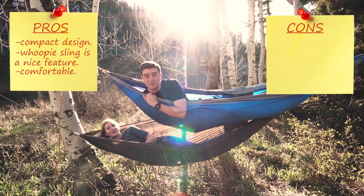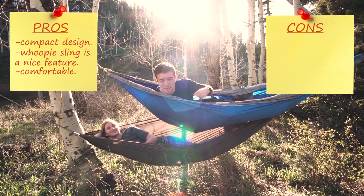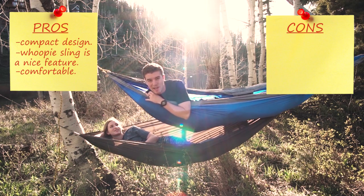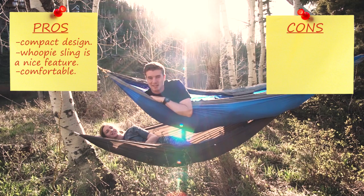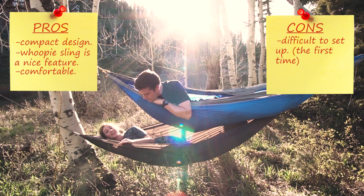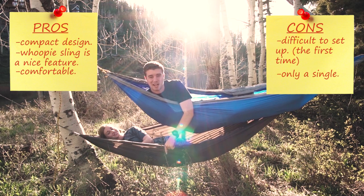We're pretty big hammockers and we've spent a lot of money on hammocks. There was one that Aubrey bought — we won't name the brand — but it just comes in like a backpack, so it's a pretty big setup. It fills up a whole backpack and ran for around $80, and was probably at least ten times the size. Definitely not as lightweight, though comfortable. A little bit more difficult to set up. This one was difficult to set up too, but once you figure out how the whoopee sling works, you'll get it set up pretty fast every time. Definitely just a single person hammock.